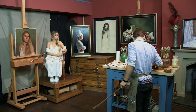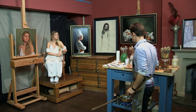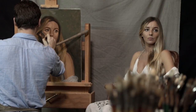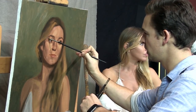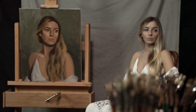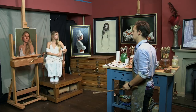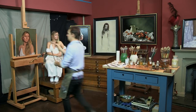So obviously the sable is quite a bit softer. Yeah, a lot softer. Red sable, natural brush. It really holds the paint nicely, and it gives a nice smooth finish. So I'm re-knocking in my darks now. I'm just going to move around the face, putting these harsh edges a bit closer together, so the skin's a lot smoother. And I'm using more medium now as well, which gives it that added transparency.